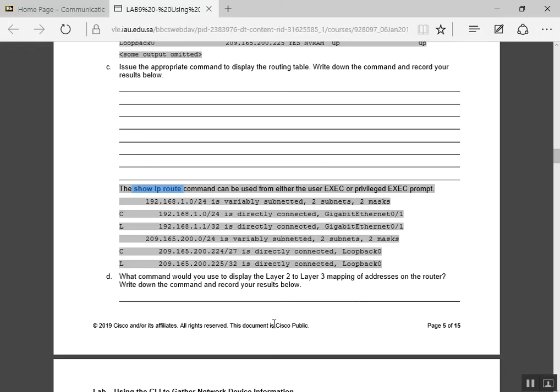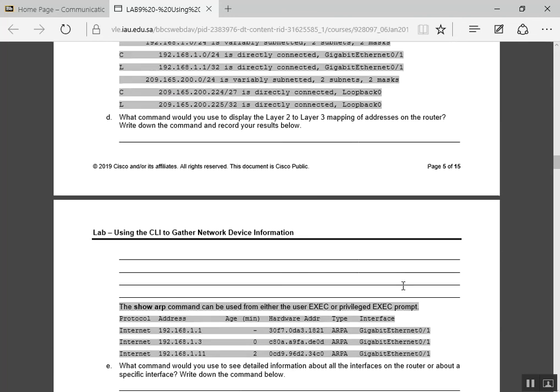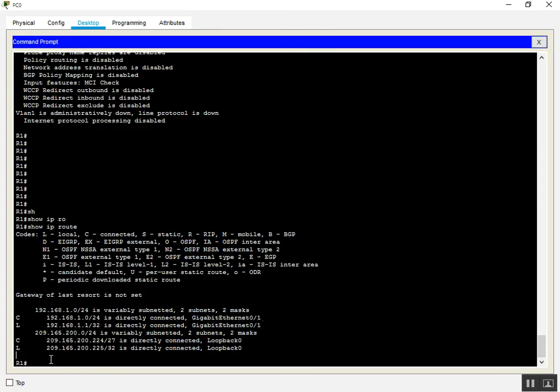Now, the command to display the layer 2 and layer 3 address mapping. Here we will use the command show ARP. What is ARP?